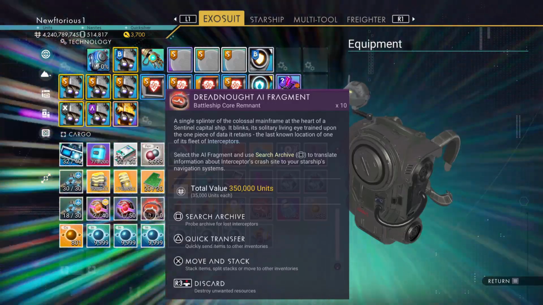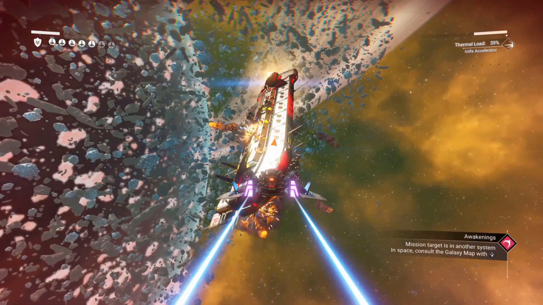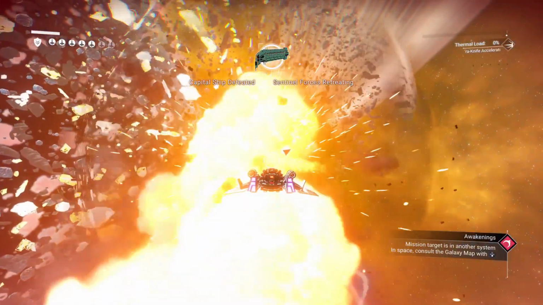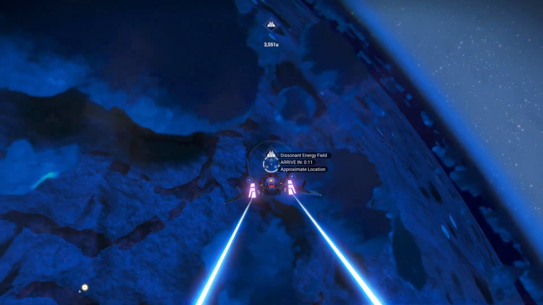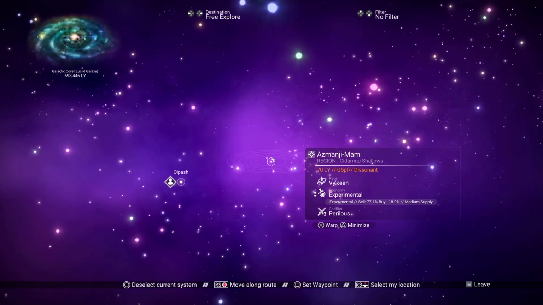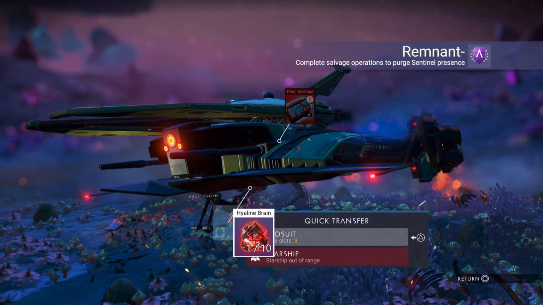So how I like to do it is by using the Dreadnought AI units in order to find the ships. You get these from defeating Sentinel capital ships, and then once you get one, you just activate it and it will show you exactly where one of these crashed interceptor ships is located. Now in order to find these ships, you have to go to dissonant systems, which are pretty common, and then once you find the location of the crashed ship, you're going to need to repair it.